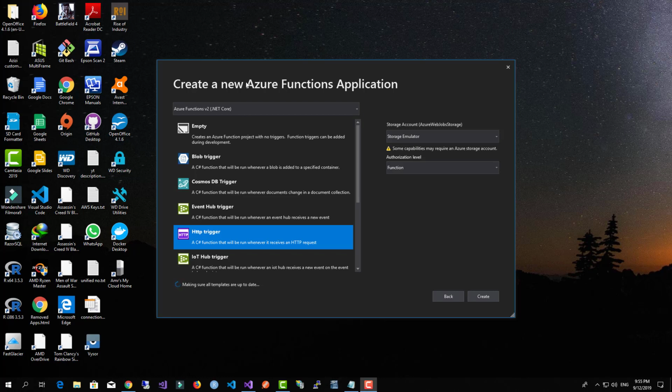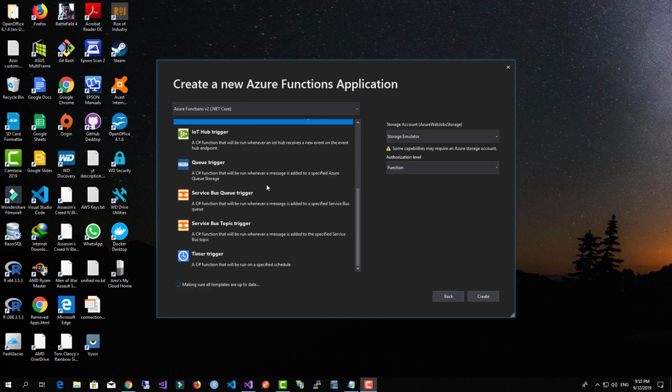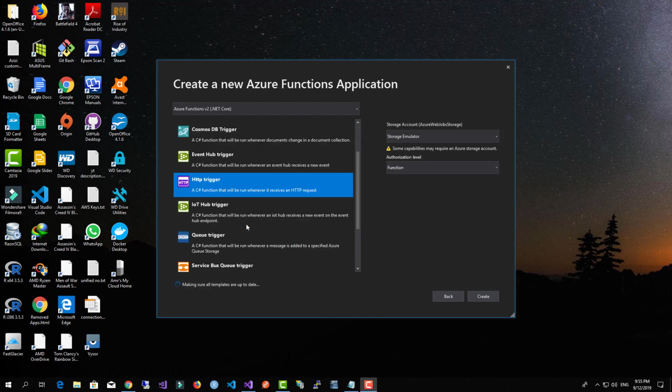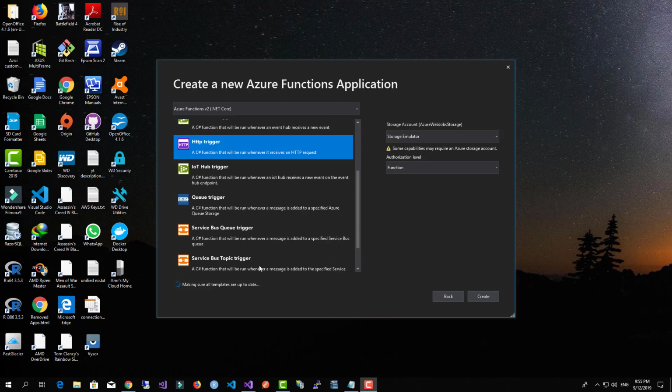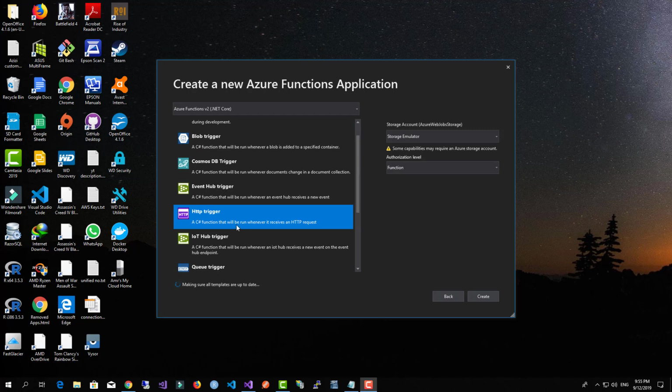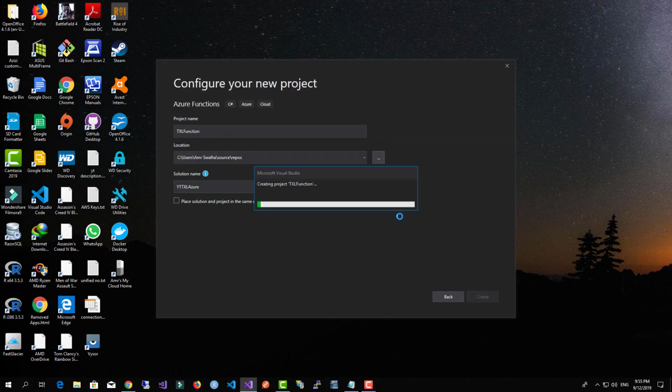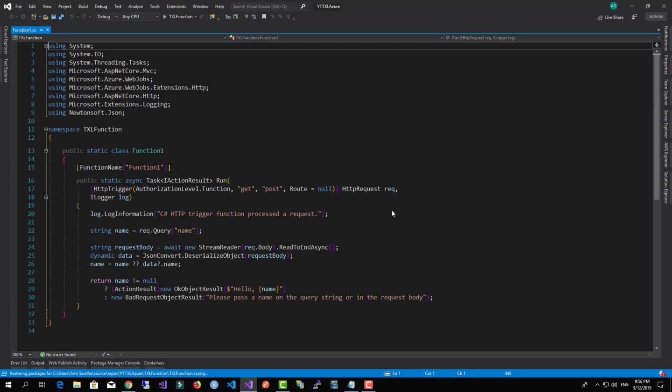Now in this tutorial we will see how we can create an Azure function. There are different templates for the Azure function. Make sure you have the toolkit for the Azure function installed. Select the appropriate tab you want. I prefer to use the HTTP trigger, which will create a function that will run when it receives an HTTP request. Now, in case you don't know, the Azure function is a serverless architecture function that will be triggered based on certain conditions.